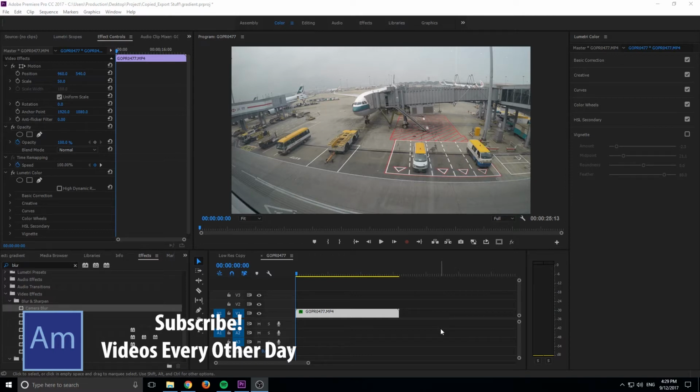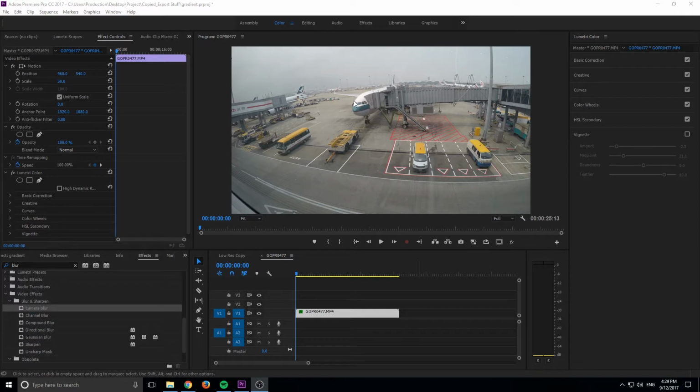So when we look at this piece of footage, instead of looking at the entirety of it, we might focus down onto the plane or something like that. That's really the essence of a vignette, and that's what we're going to be going over today. We're going to cover a simple drag and drop technique, and then a more complex one so that you have a lot more wiggle room and flexibility. So let's get started.